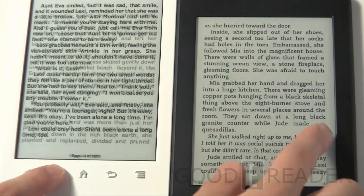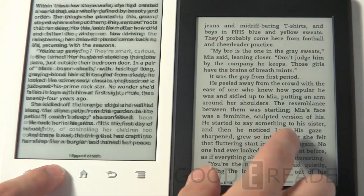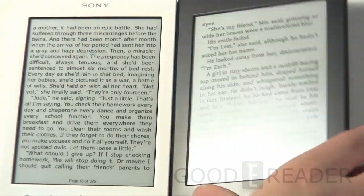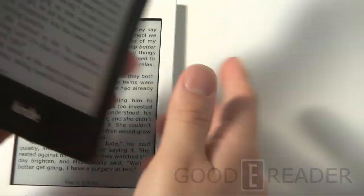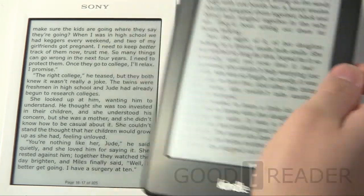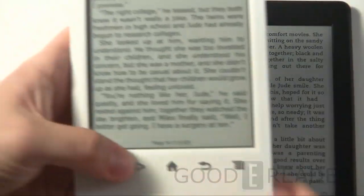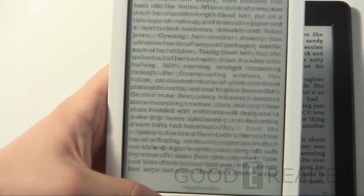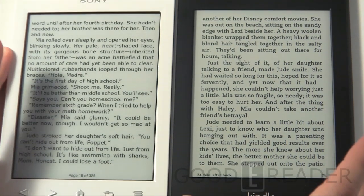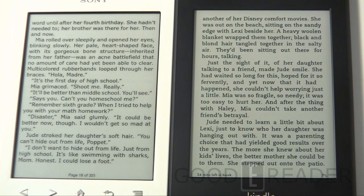So that's a huge advantage over people that like to hold a reader with one hand. If you're holding a reader with one hand, it's sort of hard to hold it and also swipe it and turn pages too. With the Sony, it's a little bit easier because you can just hit the physical page turn buttons. They have a good tactile feel to them. They're not sharp, so you're not going to really hurt yourself over long reading sessions or anything like that.